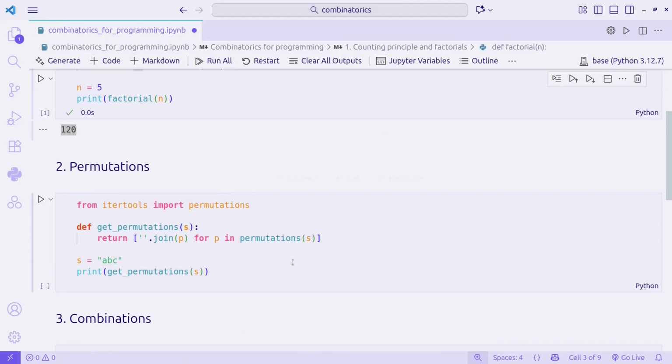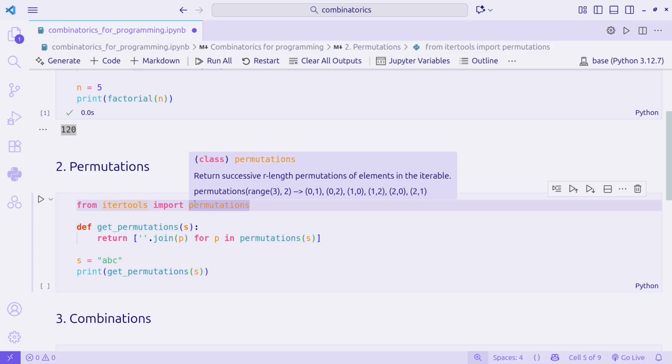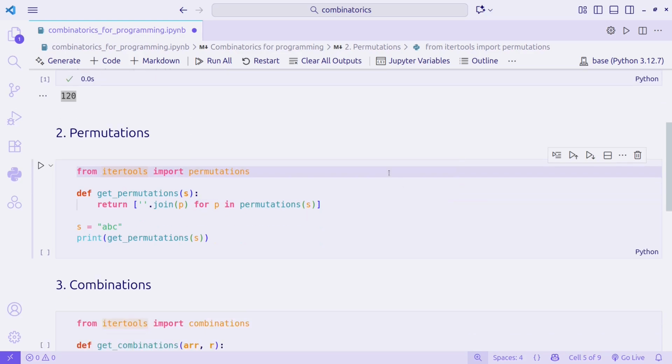Let us see how we can implement permutations in Python. Here I have used the itertools module, and from the module I have the permutations feature to help me do the permutations directly. I want to show the permutations of ABC by joining all 3 letters together. So I can use this function called getPermutations, and I'm going to put a string as the parameter. Once I have put the string into the function, I do the permutations function by putting the s into it.